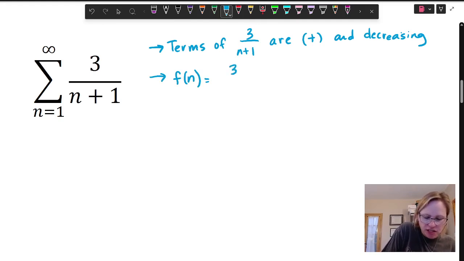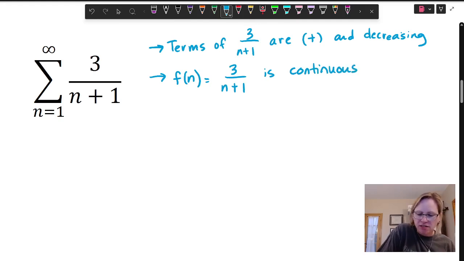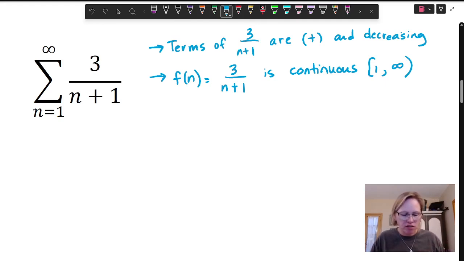So now we're turning it into a function, so n is no longer going to be just integer values. You're going to say that it's continuous, and it's going to be continuous on the interval 1 to infinity. It's true, there is a vertical asymptote on this function, but it's not anywhere on our interval. It's at -1, so it's not in the interval, so we're good to go. But you're going to say it's continuous on that interval. And I'm getting those values from my sigma notation here, so from whatever n starts at to infinity.